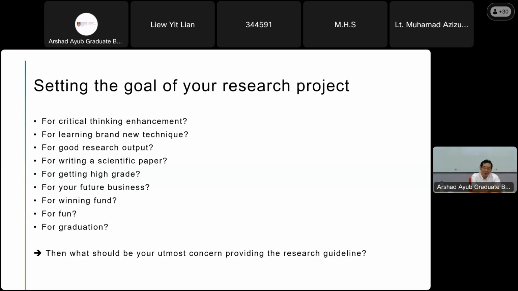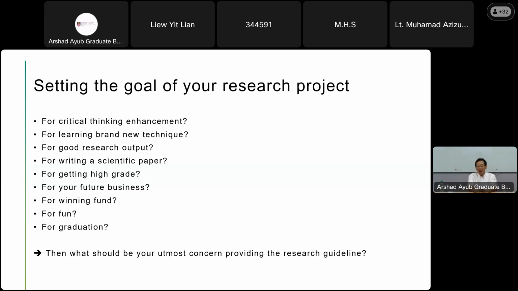So, providing that, what should be your utmost concern regarding the research guideline? Of course, you have to follow the research guideline, but how to apply it, how to follow it will be somewhat different, contingent on your utmost concern. Again, I believe the critical thinking competence of our students is most enhanced by asking this very fundamental question. So honestly speaking, I spend almost 1 month on this process to let our students be convinced of the necessity of writing a thesis itself and to determine the goal of the research project itself.